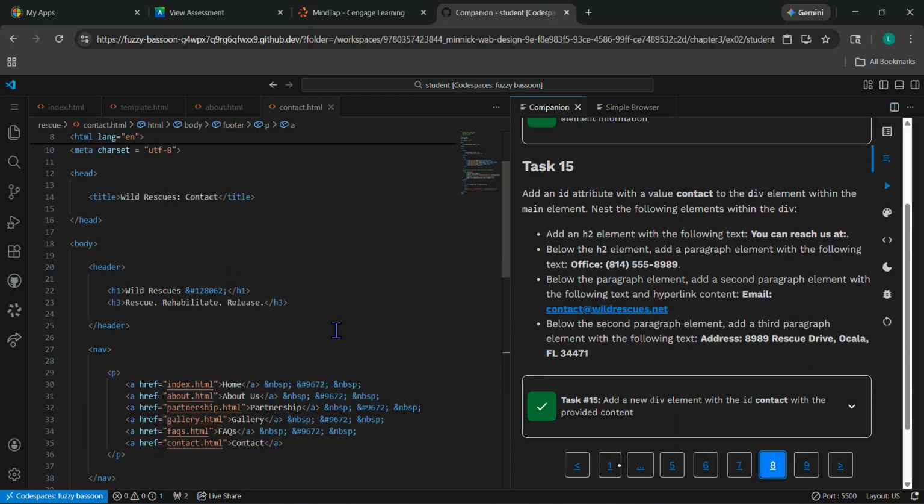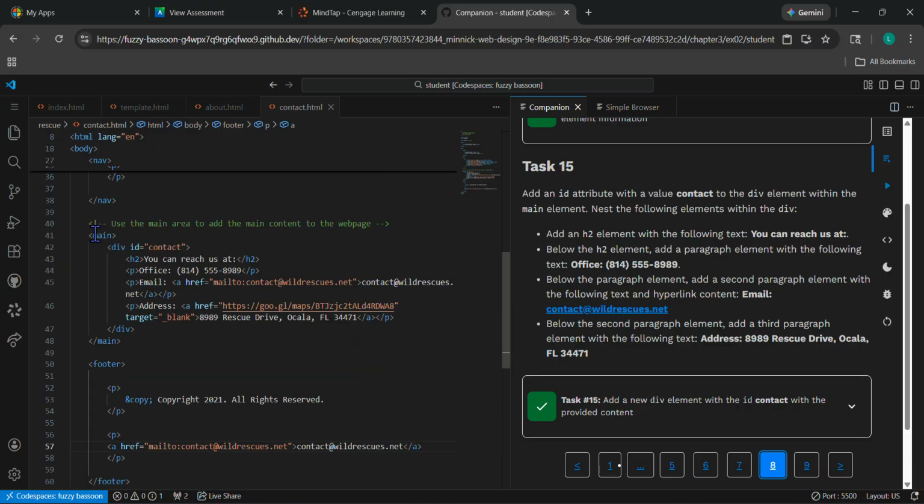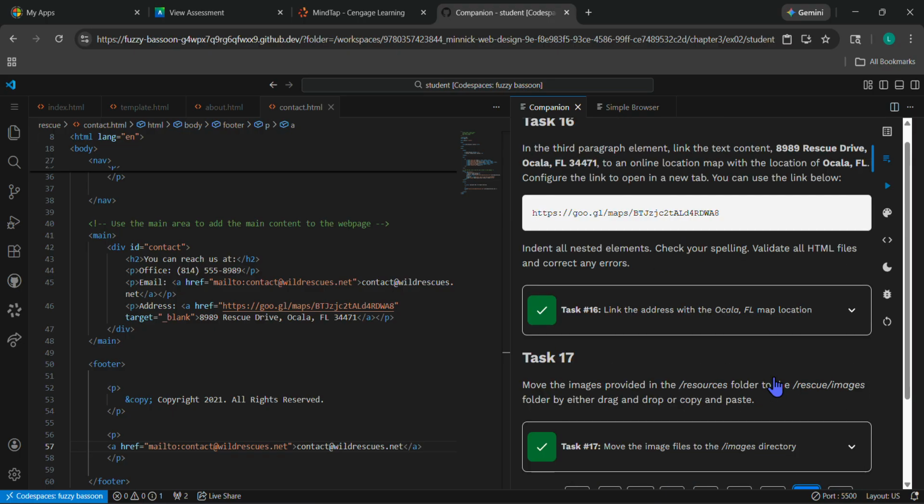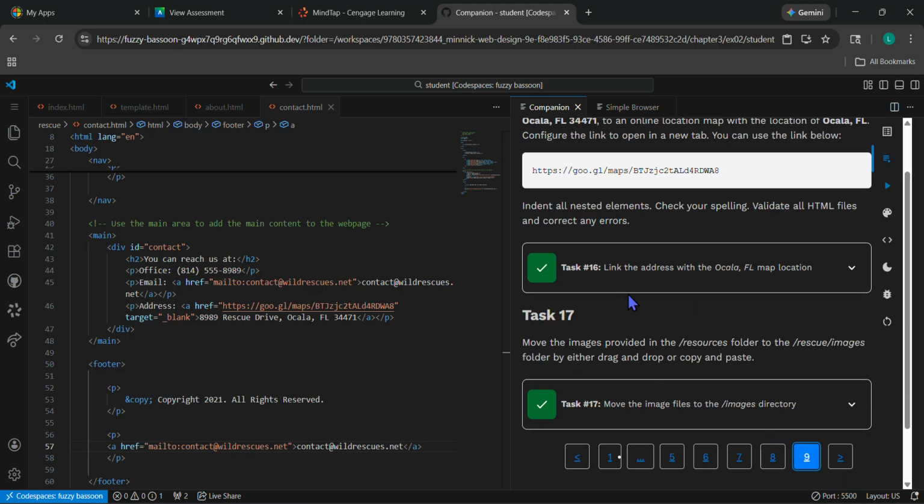Then I went down to the main elements, with the div elements and created an ID called contact, and then added an H2 element saying you can reach us at, and a few paragraph elements stating contact information, such as the office phone number, the email, and the address, with a Google Maps hyperlink inserted, which was tasks 14, 15, and 16.